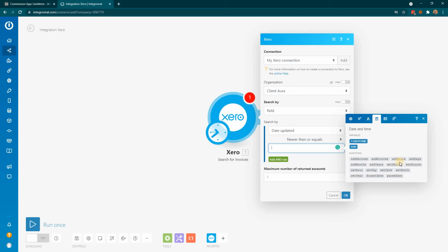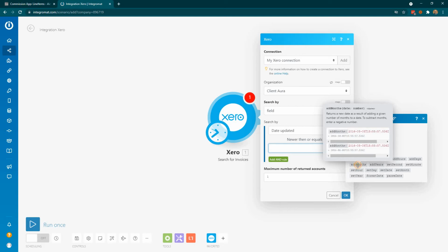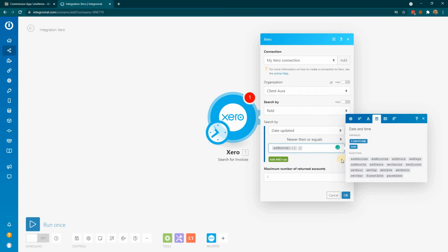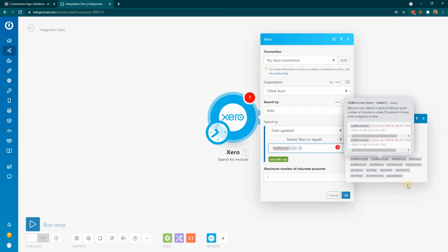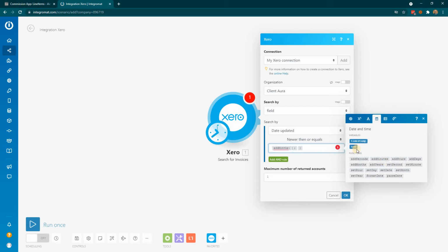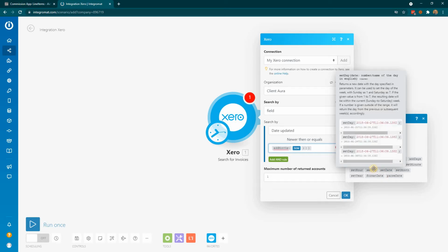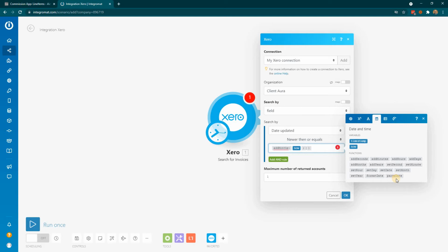So I'm gonna use this type of thing. I will use the add month block here, and as the first parameter it expects a date, and it provides the now value here. And for the second parameter, I will provide a number of months to add to the current time. So I'm going to use -1.